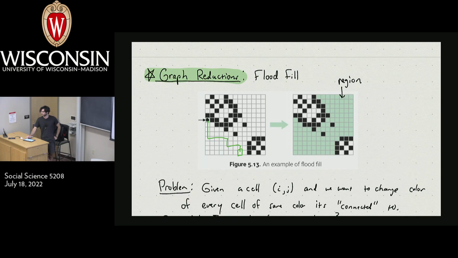Is that just a connected subgraph? There's a specific word for it. A maximally connected subgraph. So this is just one of the components of G. Each region in the original problem corresponds to a component in our graph.